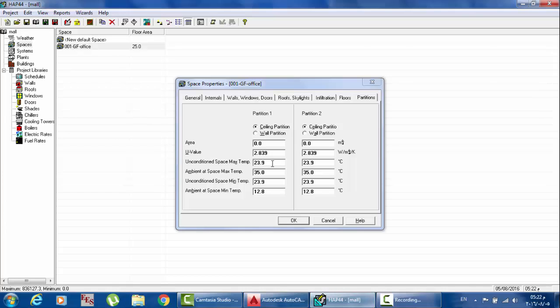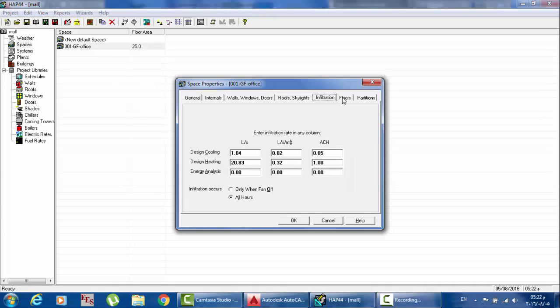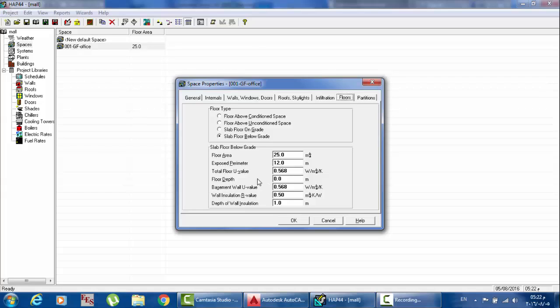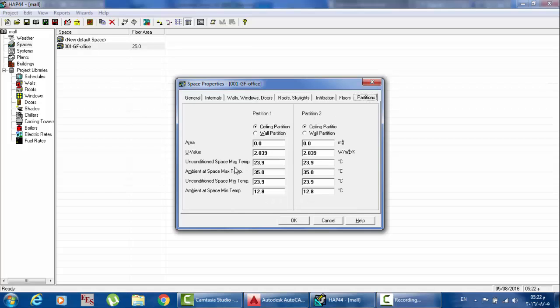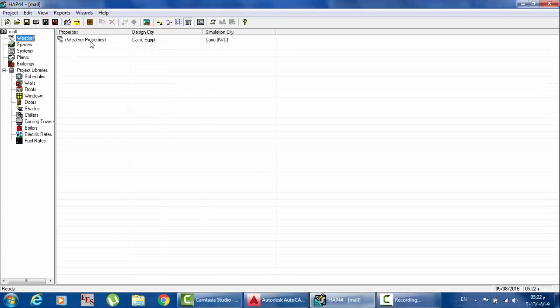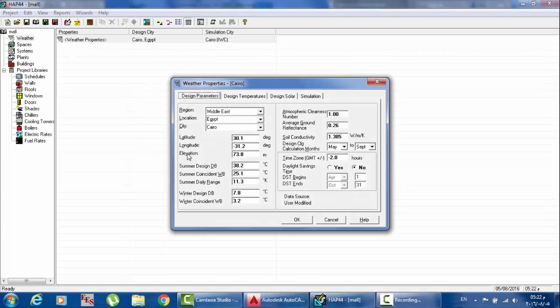After this, as we talked in the floors about this here above, the unconditioned space maximum temperature. Here also unconditioned space maximum temperature, what will be 35 at the ambient temperature, maybe 42, or you can make it like what we did here, at maybe like 38.2.